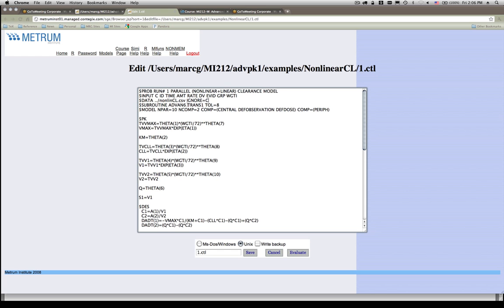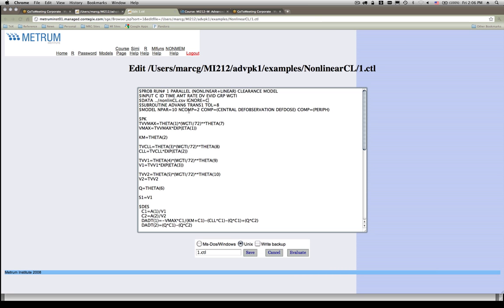We're going to use ADVAN6. TRANS1 is the default for ADVAN6. ADVAN6 uses a Runge-Kutta numerical integrator, and tolerance is set to 8 here. This is something you might initially start with arbitrarily, but through some trial and error, you'll determine how precise you need that numerical integration to be. Remember, the higher the tolerance, the smaller the numerical integration step size.